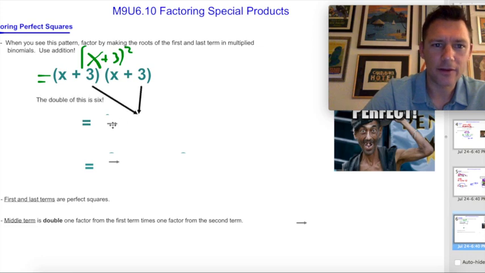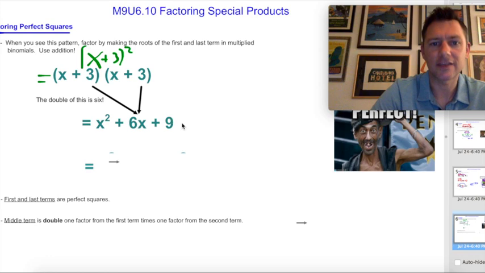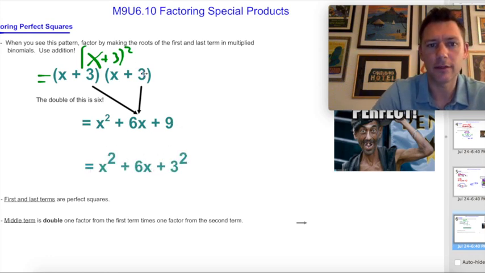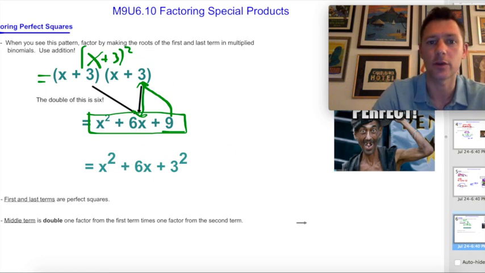If you factor that out, you end up doing this. Right? You get 6x and 9, which is really sort of like saying 6x and this thing squared. Really what you notice is, if you were trying to factor the square root of it, if you double it, you get that middle term. And when you see that pattern, you can run this factoring perfect squares several times. Yeah, it's perfect.